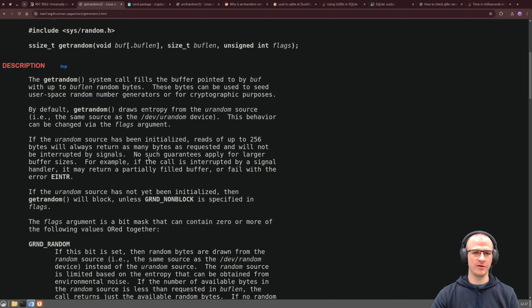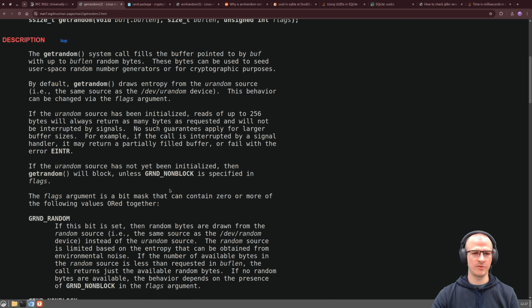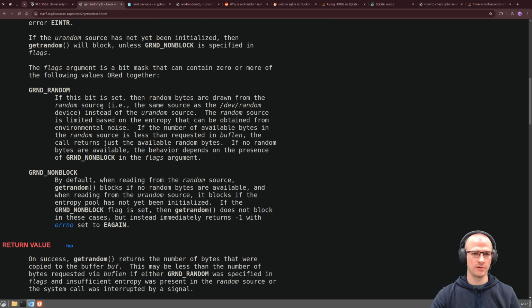For example, if the call is interrupted by a signal handler, it may return a partially filled buffer or fail with the error EINTR. If the urandom source has not yet been initialized, then getrandom will block unless GRND_NONBLOCK is specified in flags. The flags argument is a bit mask that contains 0 or more of the following values ORed together.